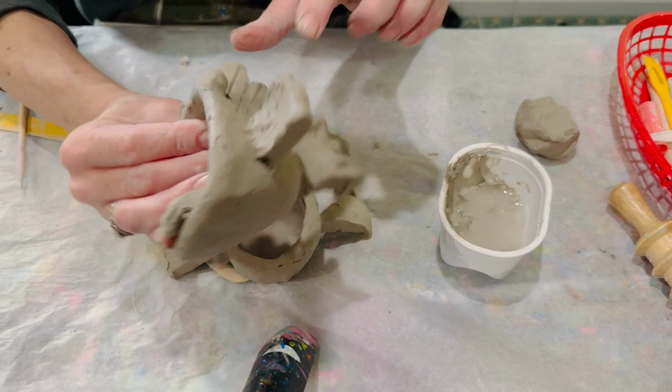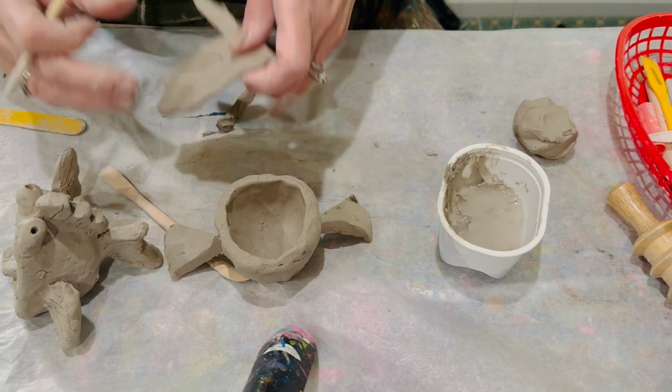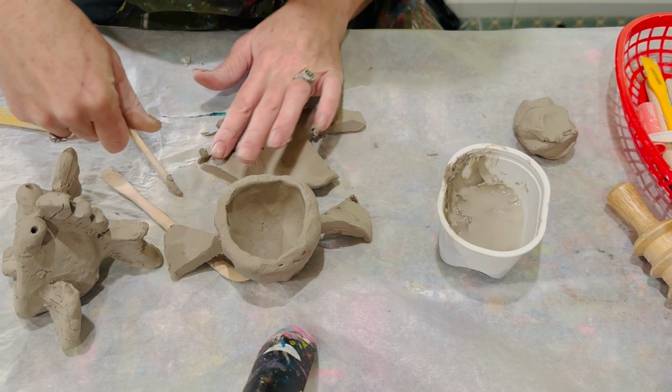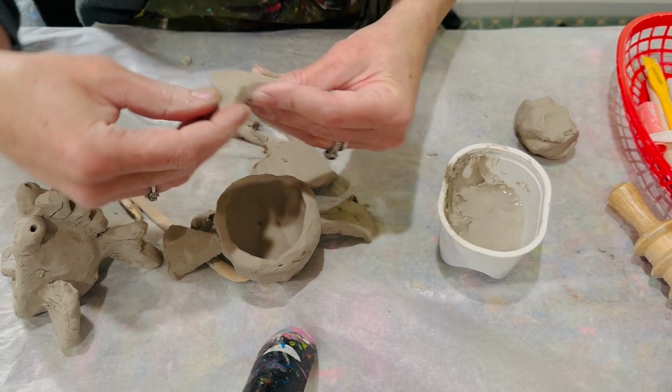And now I'm gonna make the one for the back and the top, and I'm gonna make the one for the back with a V shape. So again, cutting the triangle and shaping it how I want. I guess it looks more like a heart.